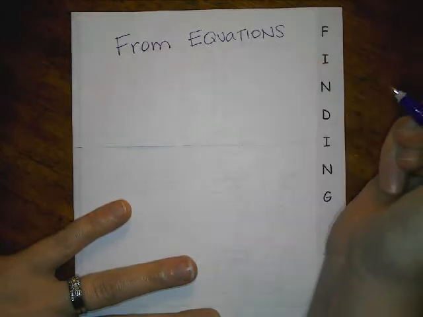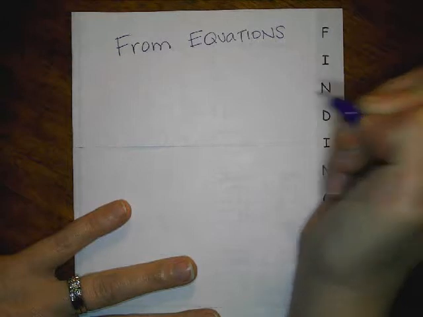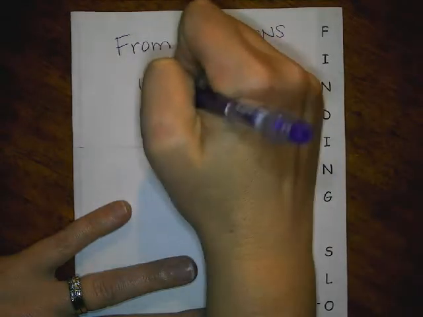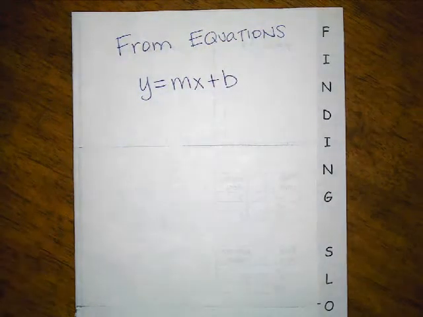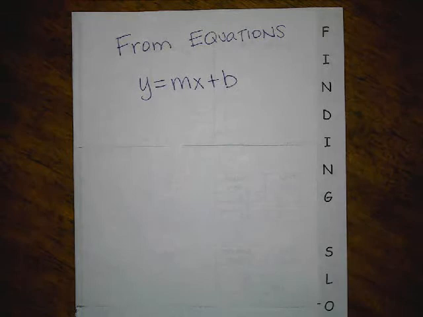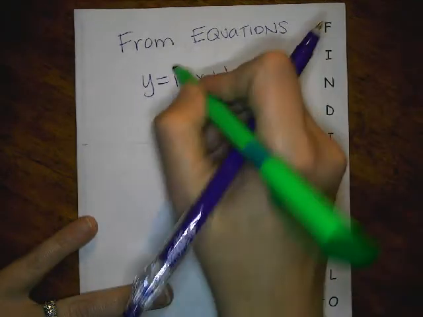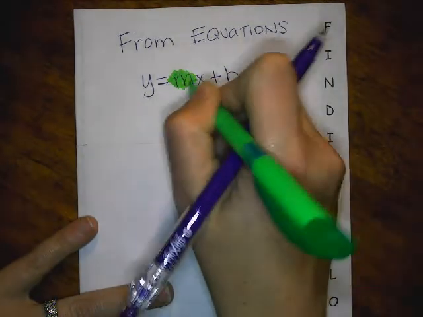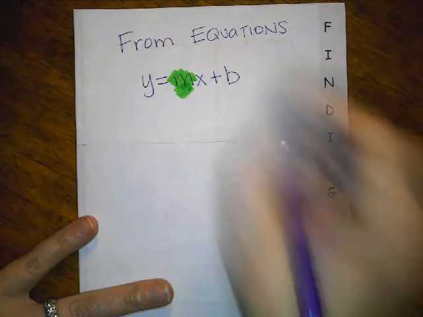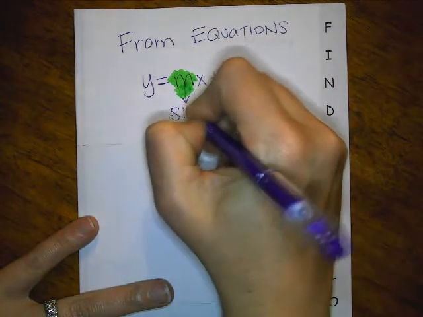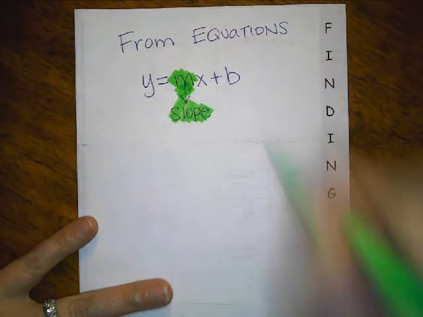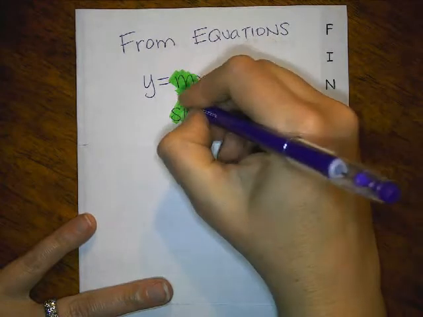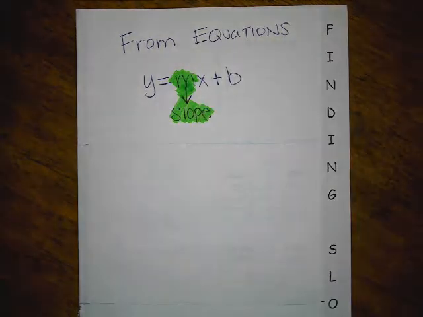The form of the equation that you are most used to, the one that you know from middle school, is y equals mx plus b. And if you remember from the Exploring Patterns packet that you worked on last class period, m represented the slope. So if you get an equation, m is going to represent the slope. You just need to make sure that your equation is written in y equals mx plus b form, and then you can easily find the slope from the equation.